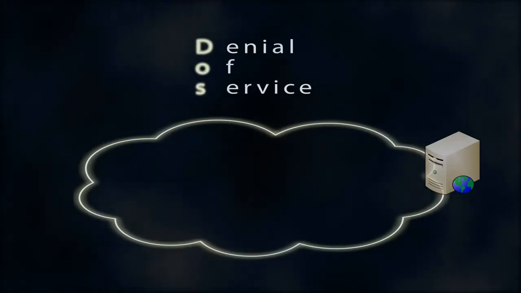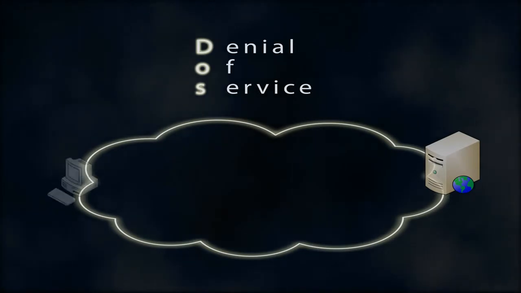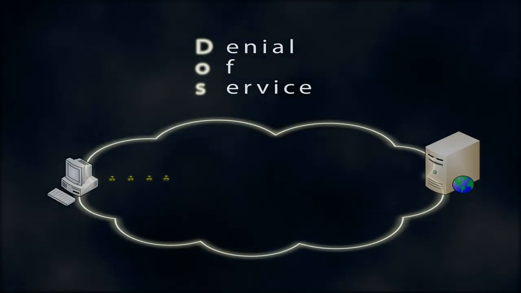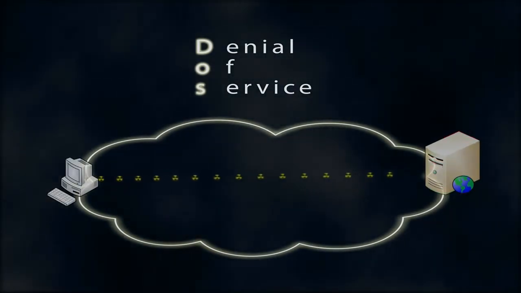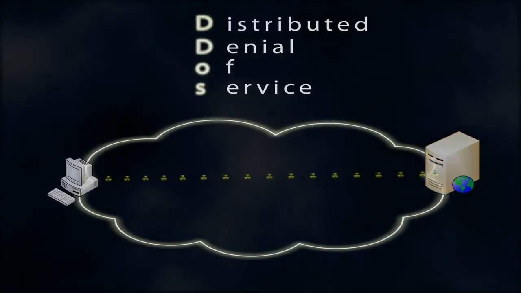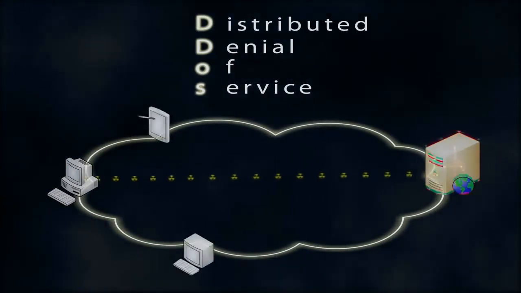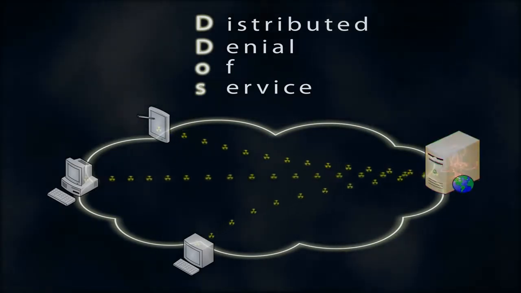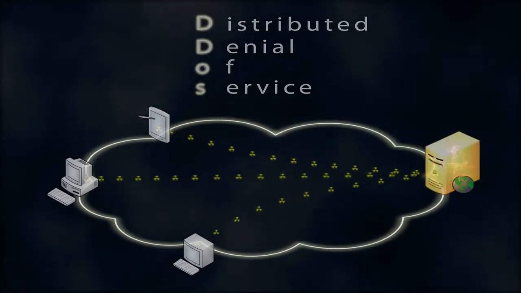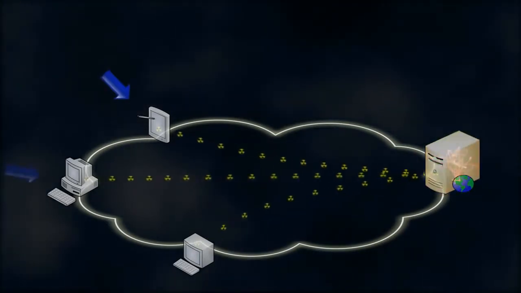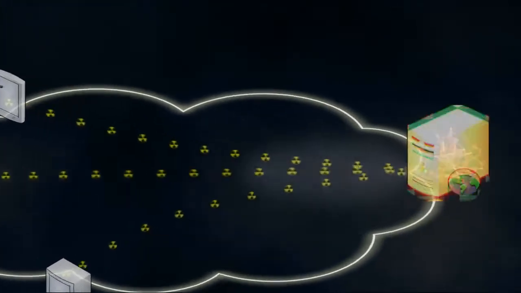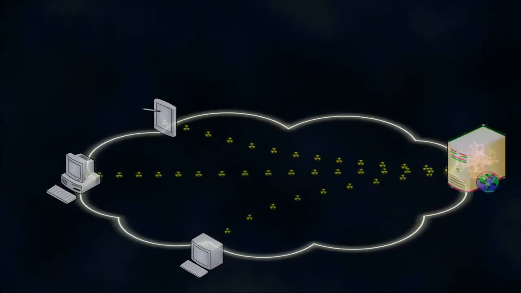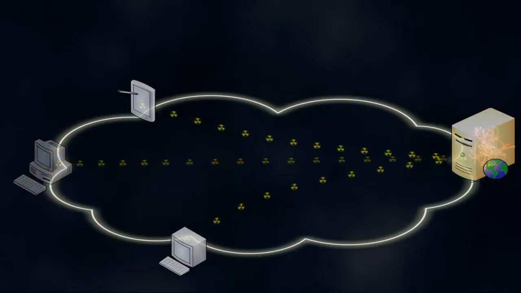In a DoS attack, the malicious packets are sent from a single device. But in a DDoS attack, the target is hit from several devices simultaneously. Launching the attack from multiple devices offers several advantages. More devices means more available bandwidth to flood the target. It's harder for the victim to find and block all involved source IP addresses.